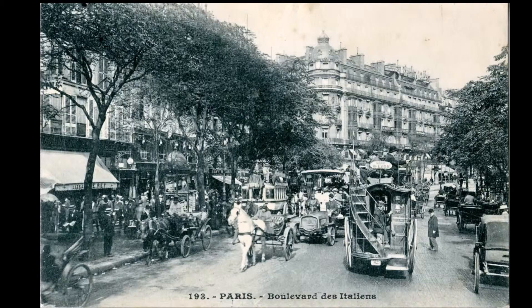Over on the far right side, we have some of this beautiful wrought iron railing as well. This is actually a wonderful view from quite a little bit later on — but not that far — of Paris in the same boulevard, and you can get this wonderful view of the architecture that he was actually painting. Photography has actually progressed quite a bit from its first inception at this time, and we start to be able to see things like street scenes and people active in streets. A lot of this has to do simply with the exposure time of photography and the fact that it has advanced significantly from its first inceptions.